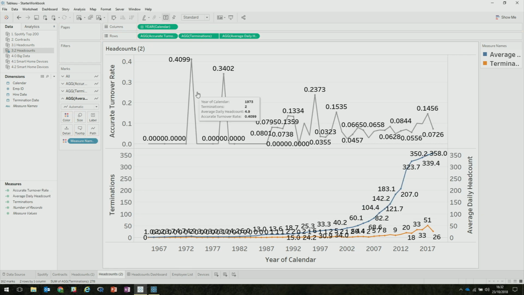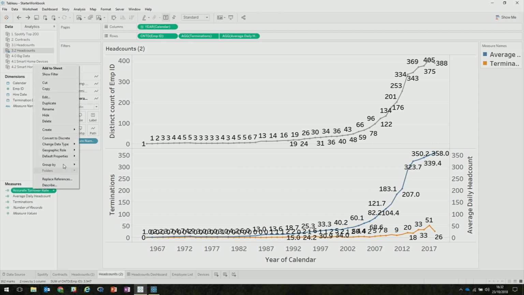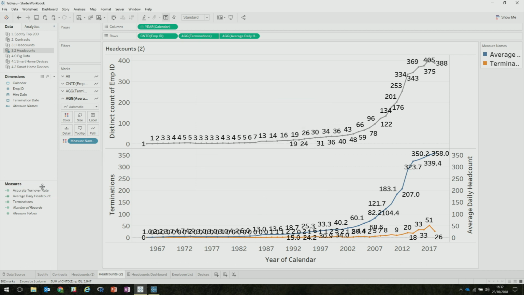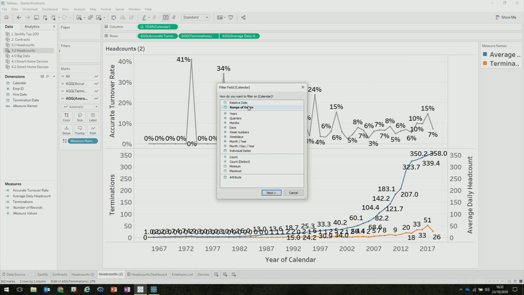And I'll replace that original field with that. Actually, before I do that, I'm going to change the default property so that this field formats to a decimal or a percentage. There we go. And I'll go ahead and filter as well, just so we can look at the last 10 years of data. That's where we had the most activity.